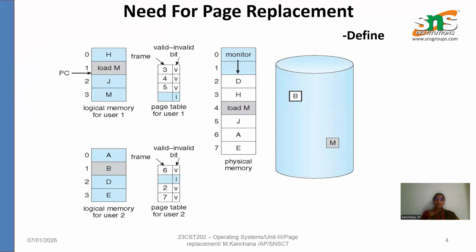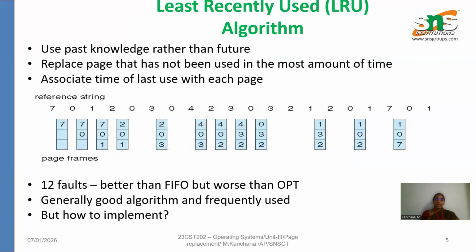So we have seen the 4 steps of using a page replacement algorithm, the basics, in the previous video. Now we directly look into the superstar algorithm of this lecture, called the least recently used algorithm. Unlike the optimal algorithm, which looks into the future, LRU, that is least recently used, relies on past knowledge. So it operates on a smart assumption: if you have not used a piece of data for a long time, you probably won't need it again soon. So the rule is simple: replace the page that has not been used for the longest period of time. To do this, we must track the exact time each page was last accessed.